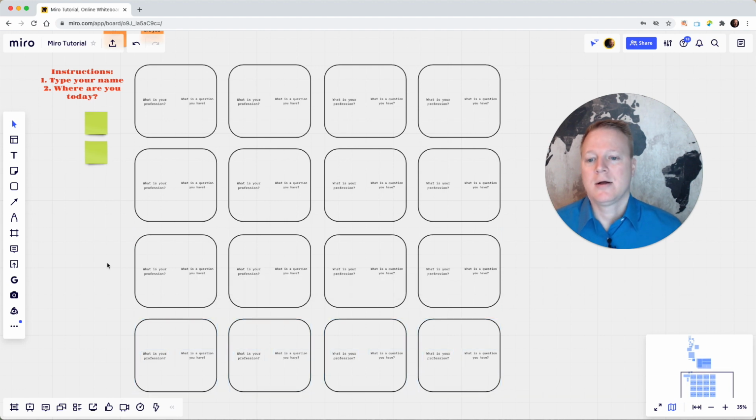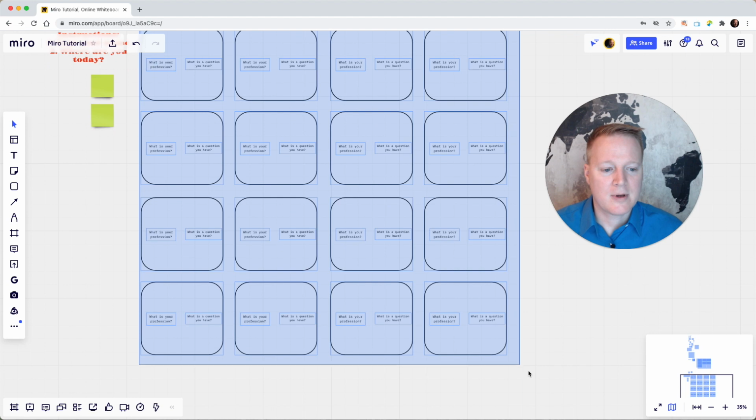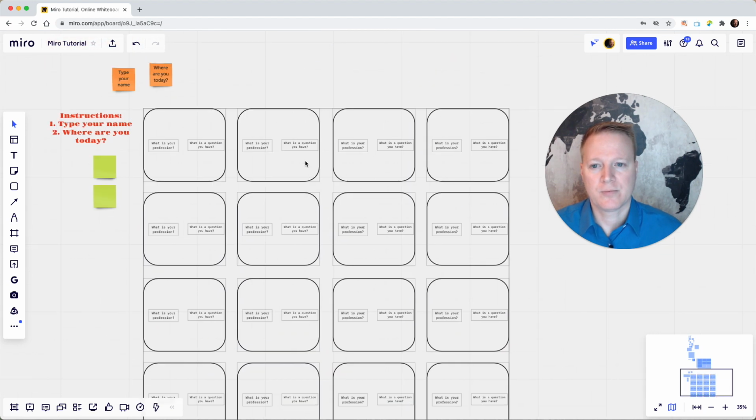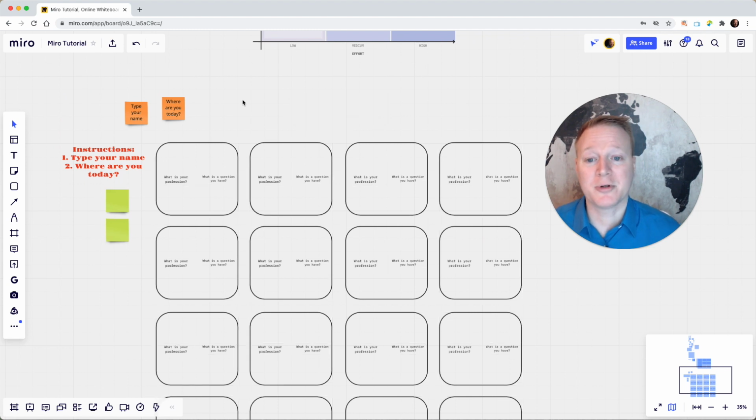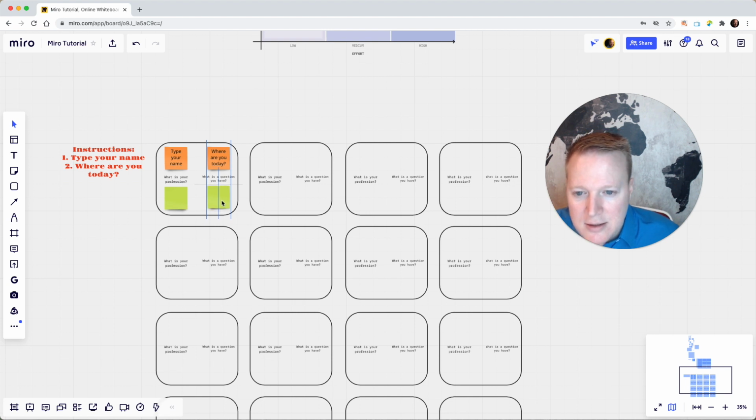Now, 20 things, 20 templates. I'm going to now superlock those, so no one's going to be able to mess with those. No one's going to be able to move it around and mess with my formatting. I'm going to put my sticky notes back in place, or if I have anything, they could be objects, sticky notes, text boxes, whatever I've got. I'm going to put those in place so they're all even and lined up.